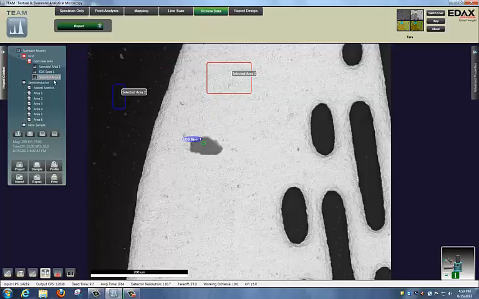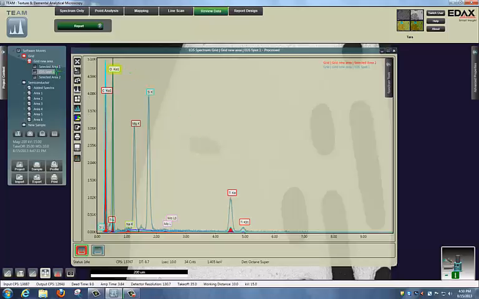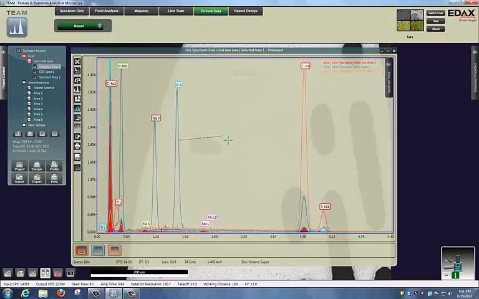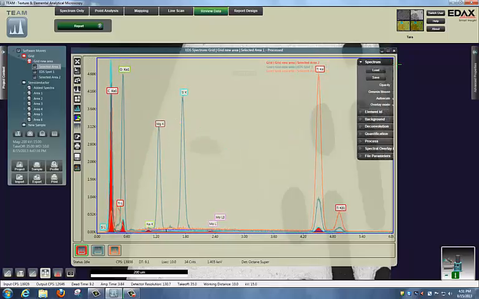A quick way to do spectral analysis is to double-click on any of those entries in the project panel, and then click, drag, and release other spectra on top of that. So each time you click on the project panel with your left mouse button, hold it down and drag that spectra into the spectrum window, it will activate that spectrum. From here, you can change the view of all of those spectra.